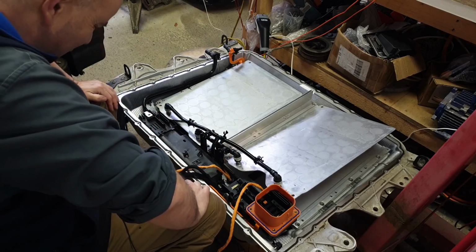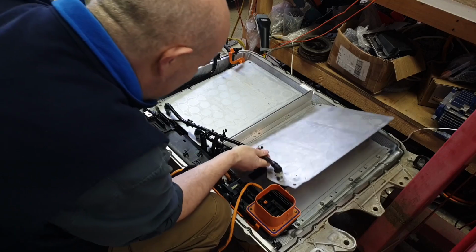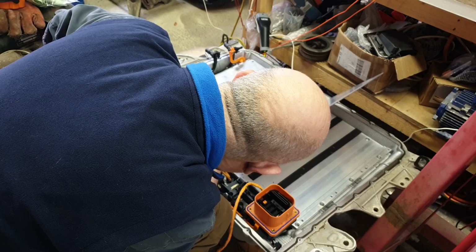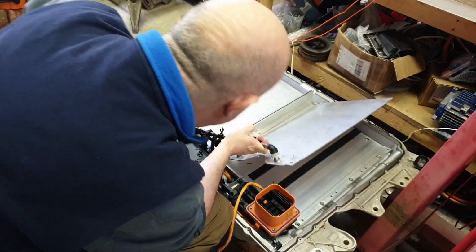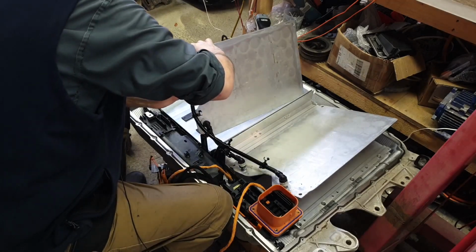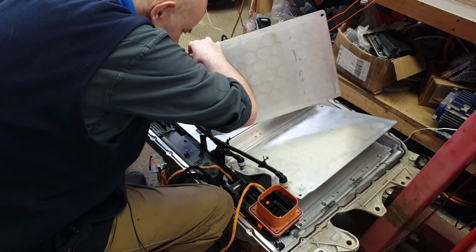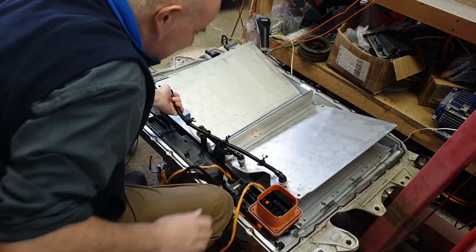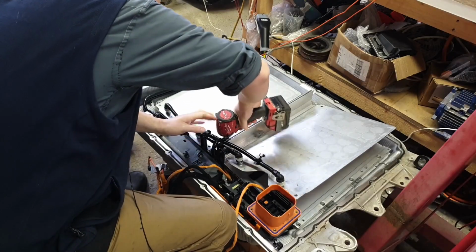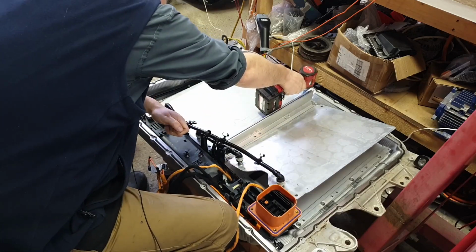I'd be super hoping to not have to disconnect any of this while we still have modules in here. I don't particularly mind after the event. So let me see what happens if I can get some of these fasteners out of here without having to disconnect any of these thingies. Here comes more of them.